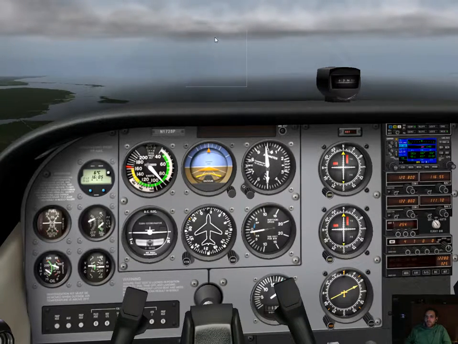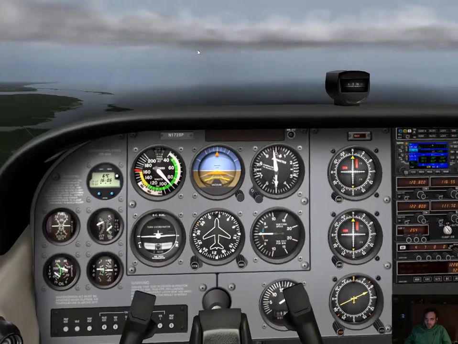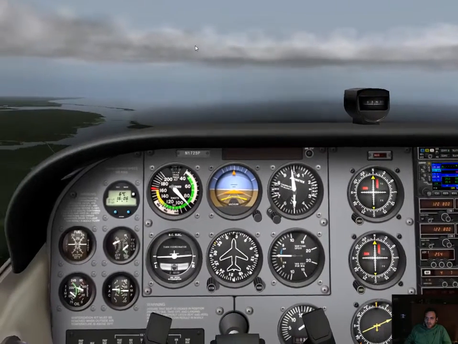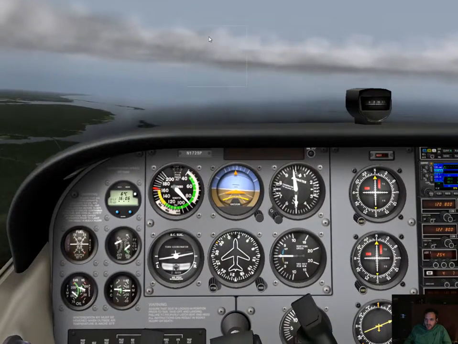So let's do some turns. I'm going to make a 30-degree turn to a heading of 330. I'm going to do a lookout first. We'll look out to the left. So we're going to bank 30 degrees.